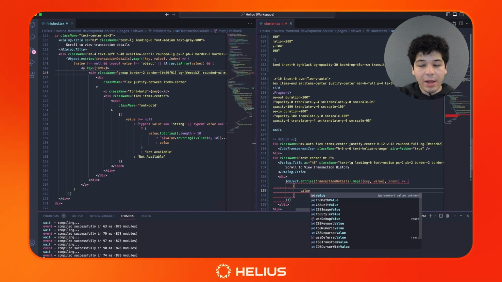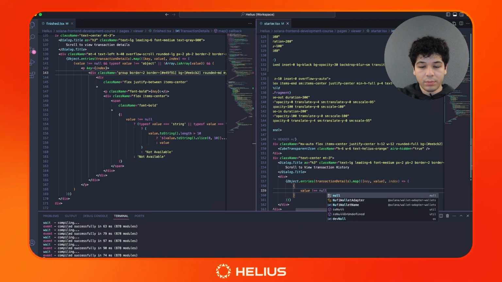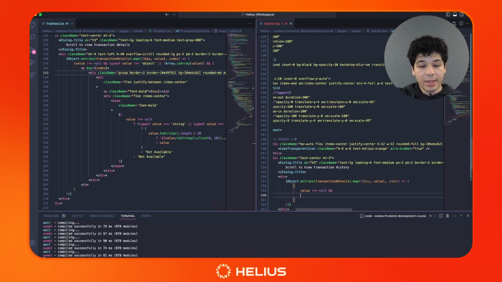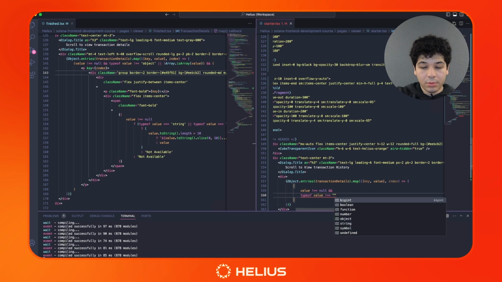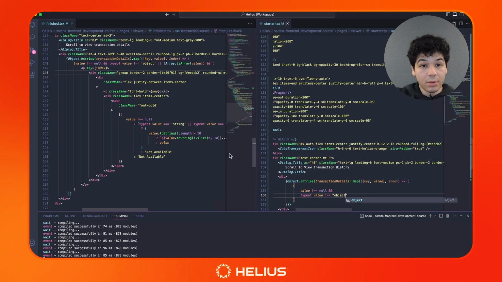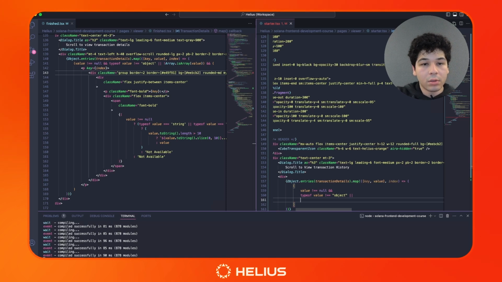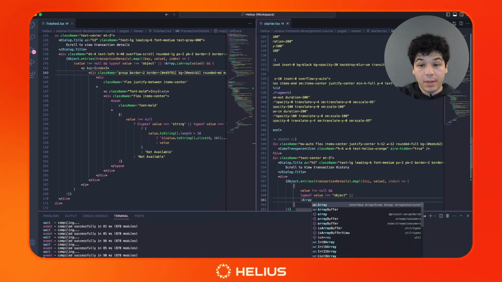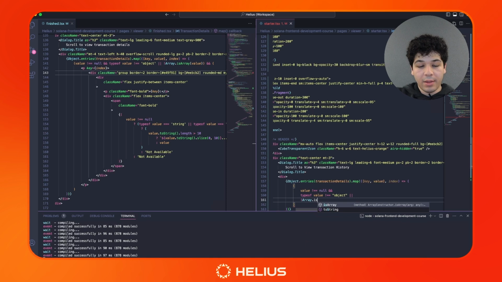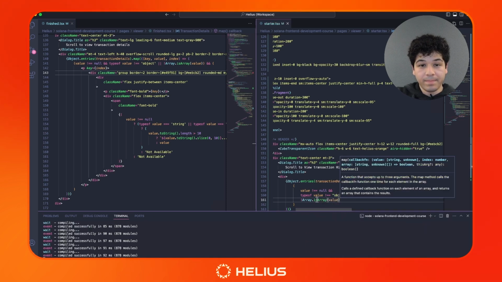We're saying if the value is equal to null, and if the type of this value does not equal object, or if this value is not an array, right?